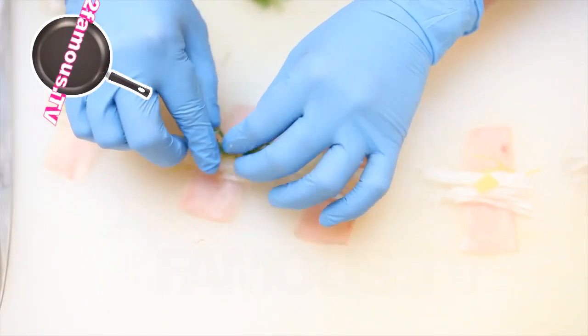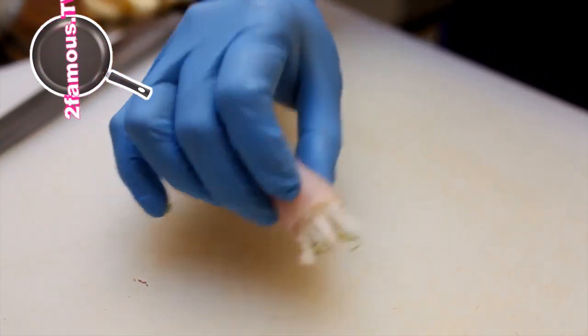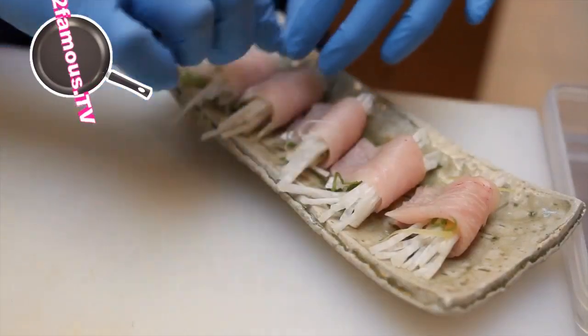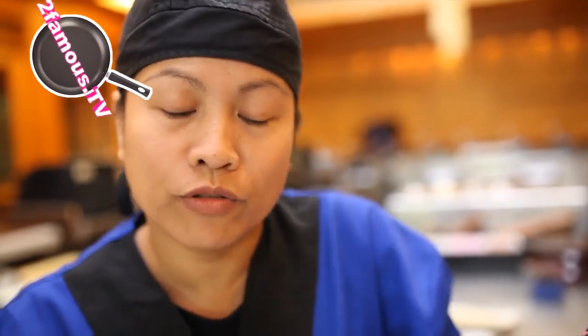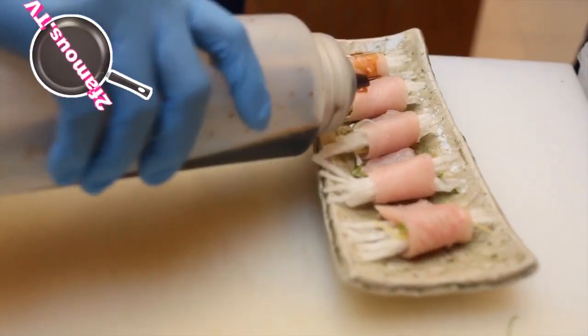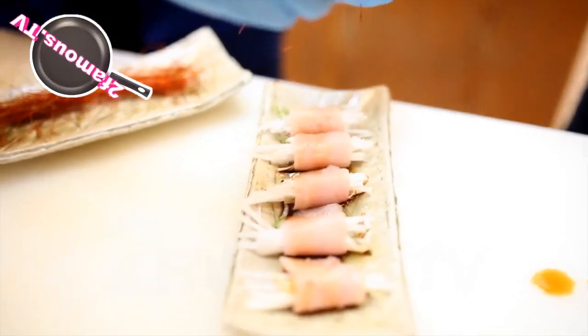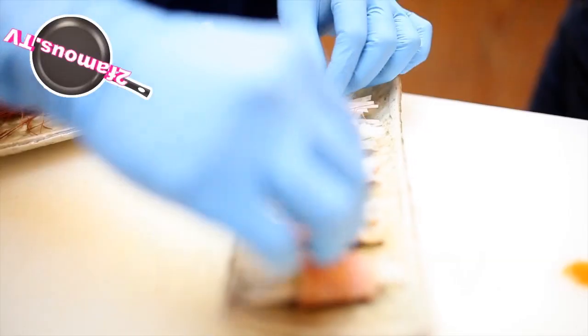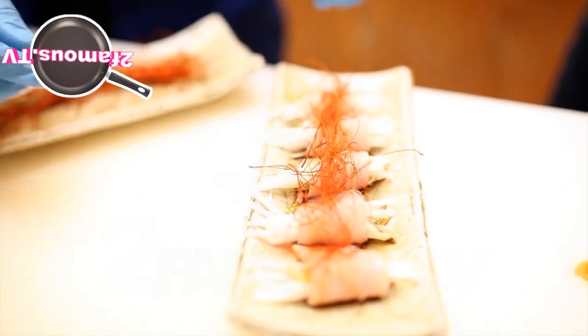With the daikon and ginger and spring onion, you have to fold it only like this and put it in the plate. This is the soya yuzu dressing, and you just put it like this on the top of the fish. This is the chili threads. This one we put on the top of the white fish. This is a little bit spicy. Just put like this and it's ready to serve.